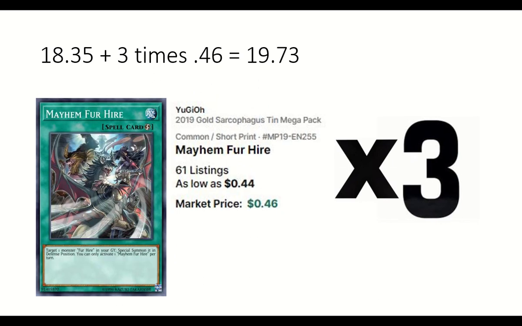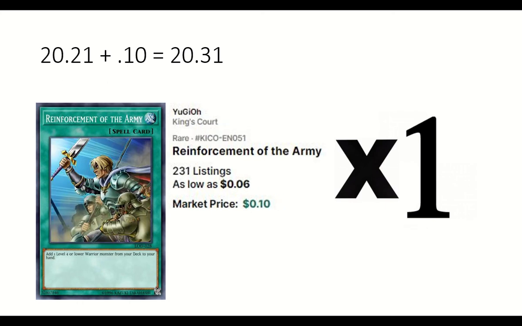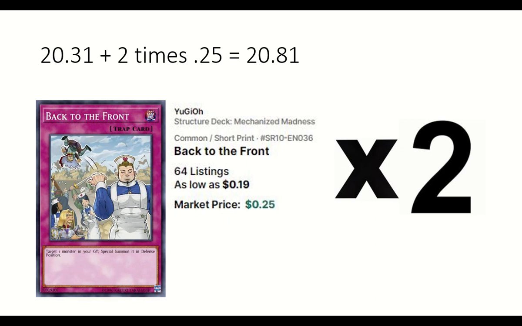3 Mayhem for hire will special summon for hires in your graveyard in defense position. This one is good to get more effects off and more monsters for link summoning. 1 Monster Reborn, just another special summon. 1 Reinforcement of the Army, because Beat Bladesman, that will have the for hire, is a warrior, and that one can add all of your other ones, so you really want to start with it. Back to the Front to get more monsters from your graveyard after the first turn.